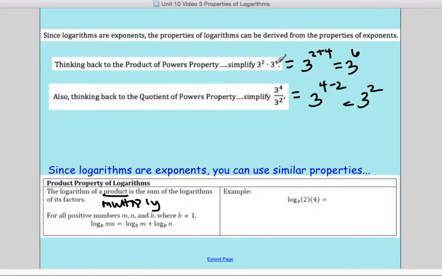Okay, just like before, here we're multiplying, so we could add the exponents. So if I have log base 3 of 2 times 4, I can rewrite this as log base 3 of 2 plus log base 3 of 4. Okay, so there is our product property of logarithms. So multiplication, I can rewrite it with addition. Just notice there's one log with the multiplication, but when I break it apart, there's 2. Okay, and you can also go backwards. If I have addition, I can rewrite it with multiplication, but there's only going to be one log.